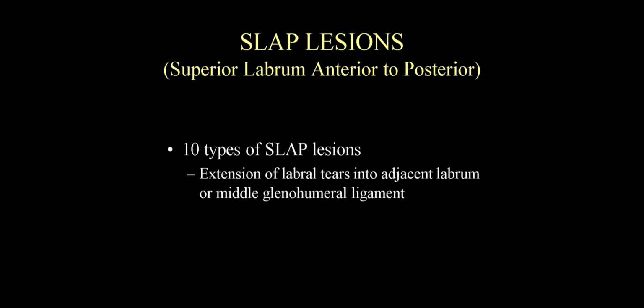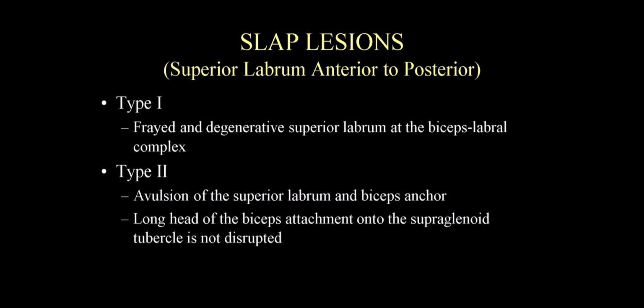Okay, moving to SLAP lesions. These are those superior lesions that, relative to the biceps anchor, go anterior and posterior to that. If you look in the literature, there's 10 or more types of SLAP lesions. You really don't need to know all of those. I think you can just reference those if you want to get a little bit more interest in it or if you want to be specific. But I caution you to always be descriptive in your reports. Don't just say SLAP 7. Otherwise, you're going to be getting a lot of phone calls on that, even including the surgeons.